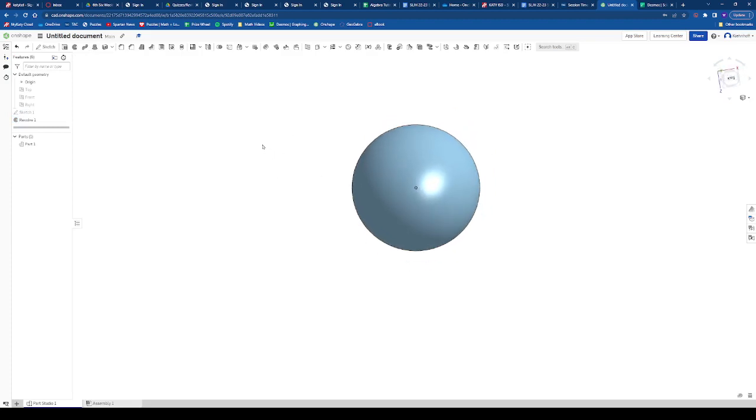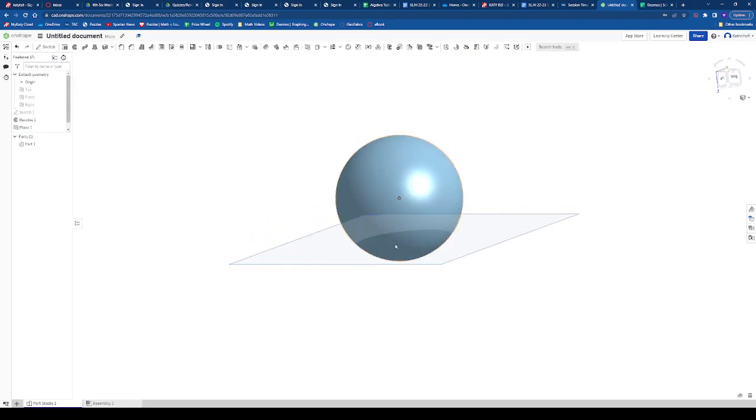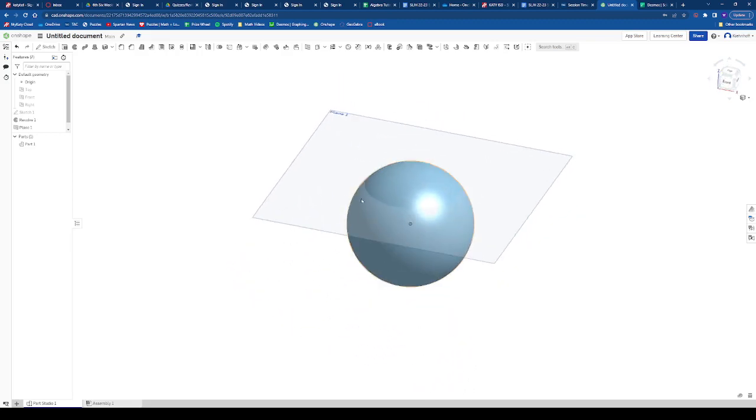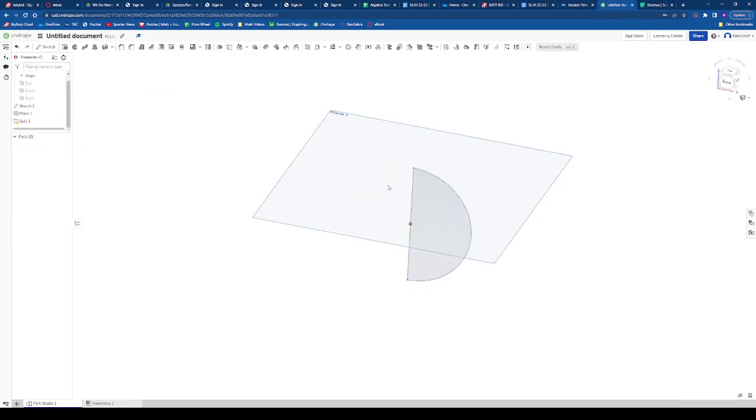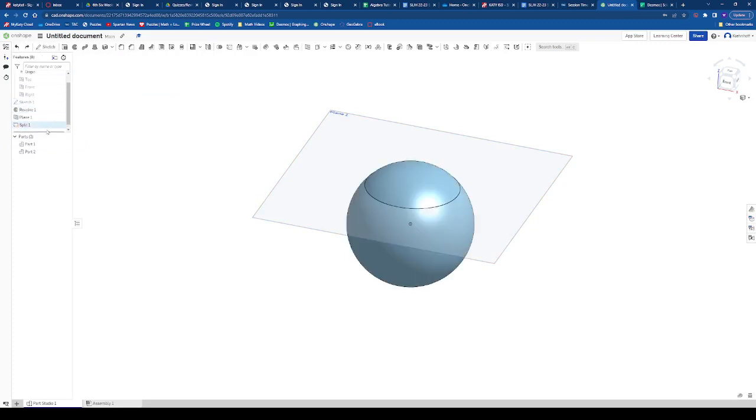So now we have a sphere, and what I want to look at is taking a plane, and we're going to make an offset plane here. And that's fine, we'll put it there. So notice that wherever this plane cuts through the sphere, we end up with a circle where they intersect. So if I basically cut off everything, I can actually do that. So let's split this sphere with that plane. And then just get rid of this part. Nope, not that whole thing. Just this part.